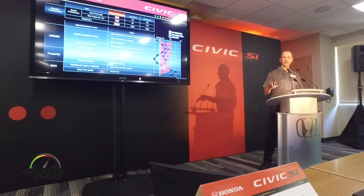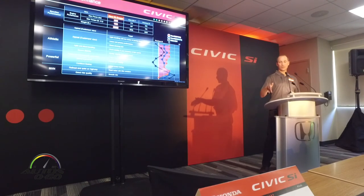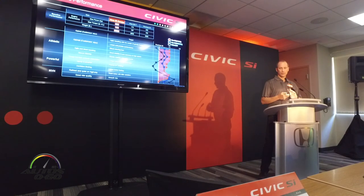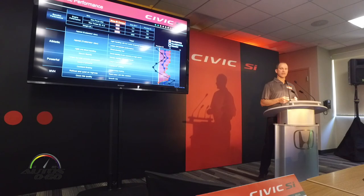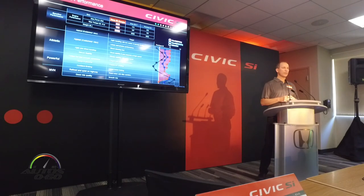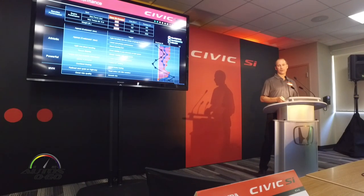For the dynamic performance, this is a radar chart — or spider chart. The white line is the previous generation SI, the black line is the current EX Turbo Civic, the blue line is the new Civic SI in normal mode, and the red line is the Civic SI in sport mode. We hope you can see from this — and that you experienced it on the track — that the team really sought to improve handling, stability, bonds, NVH, and everything else. They went into this new car to make it more performance-oriented without the sacrifices of comfort that you typically experience when making a high-performance version of a vehicle.